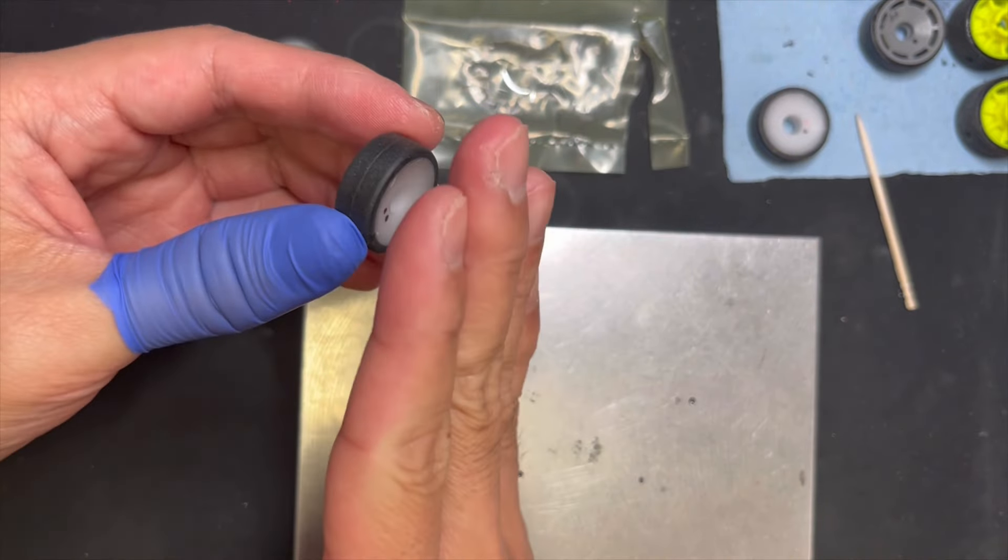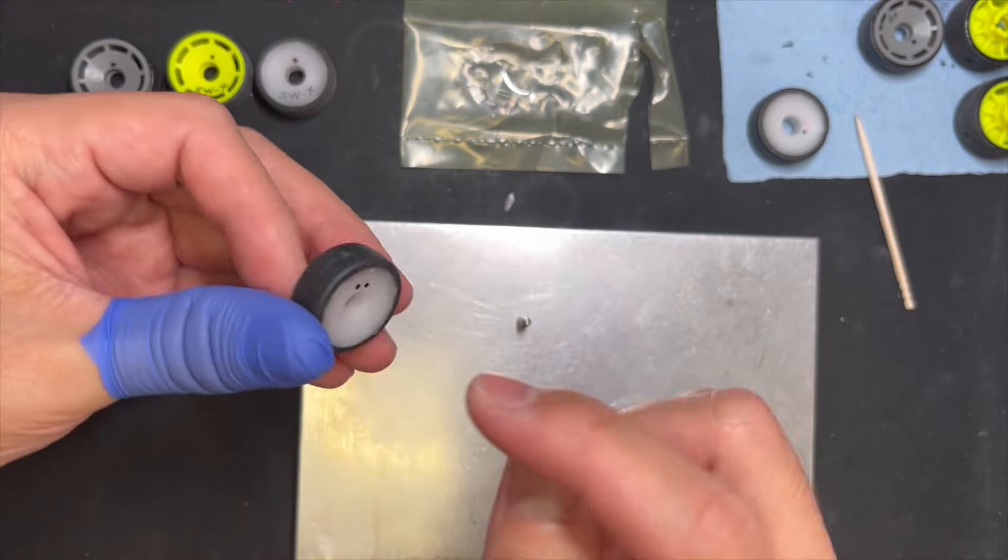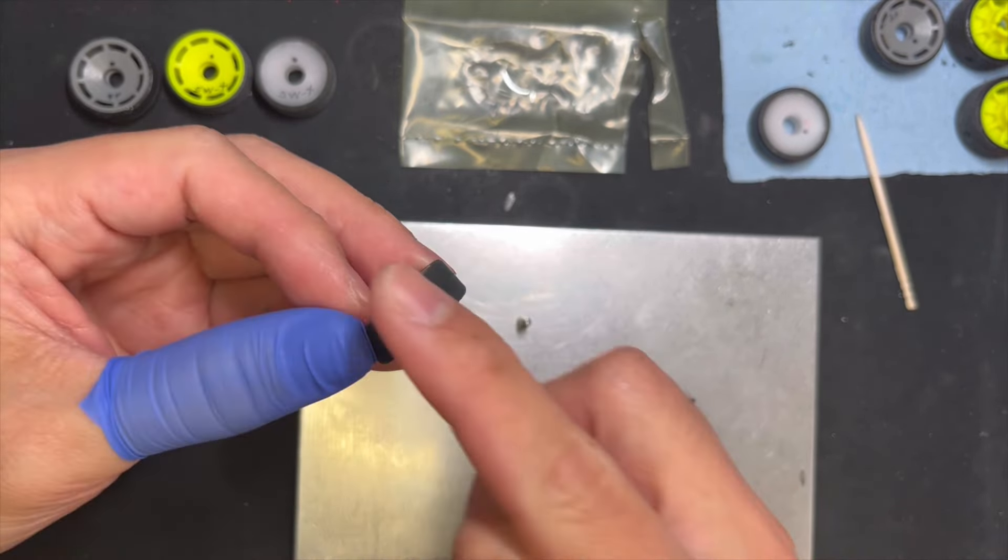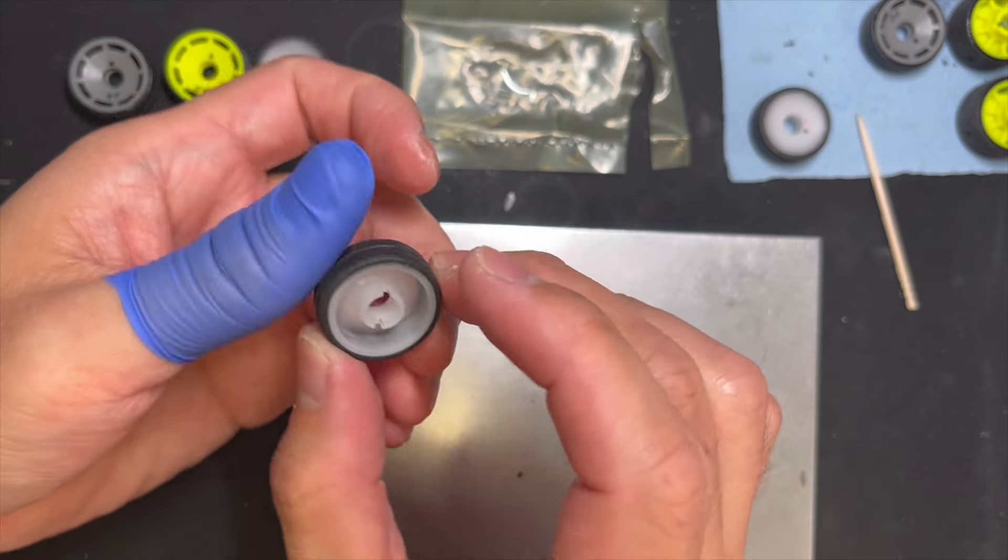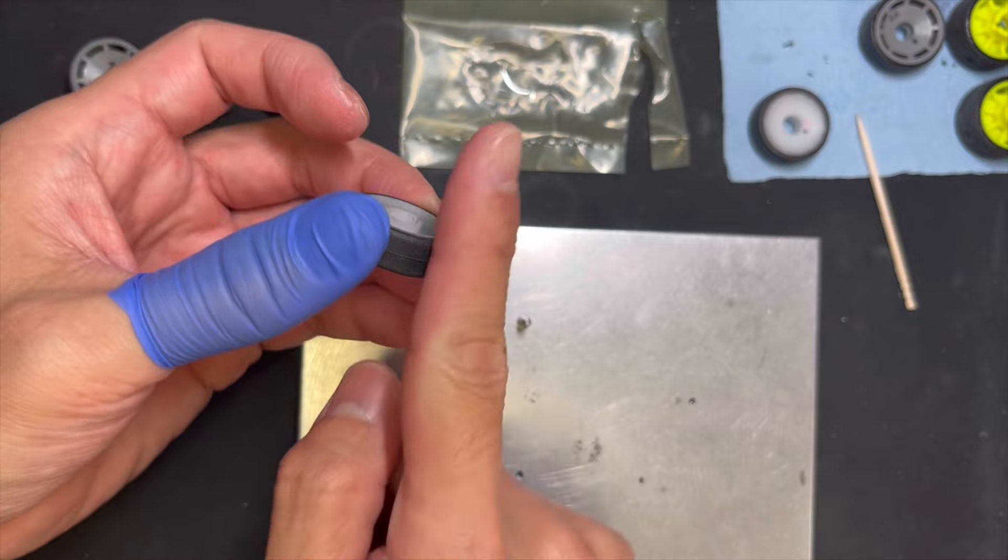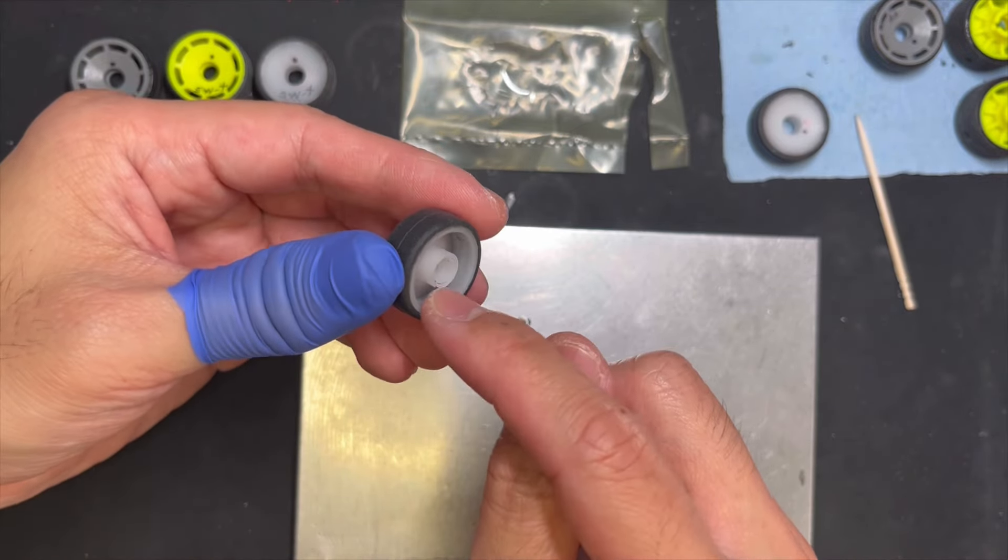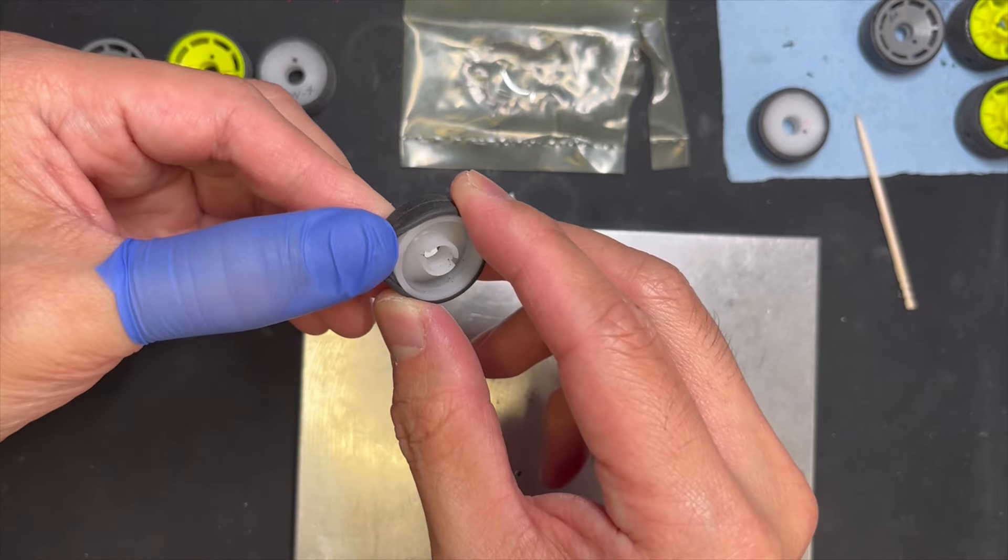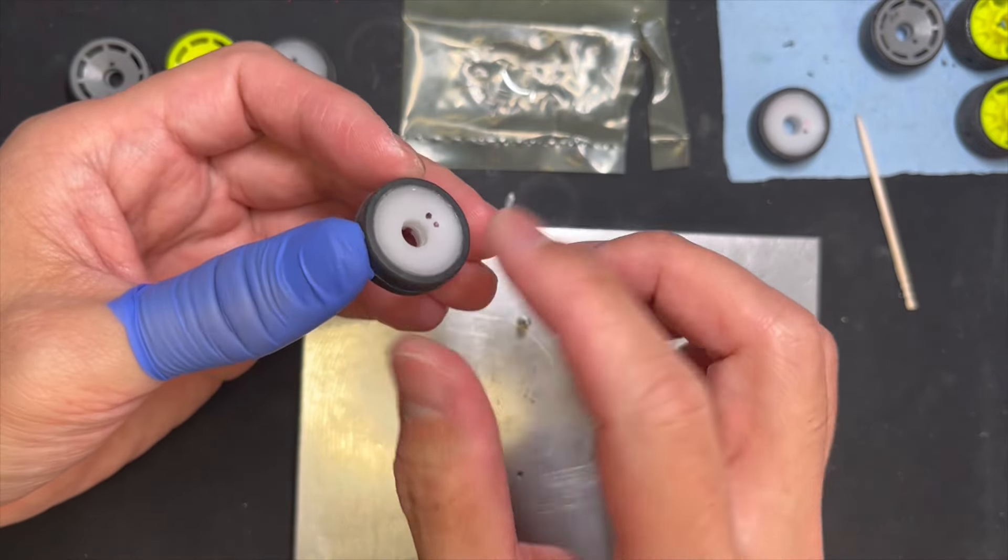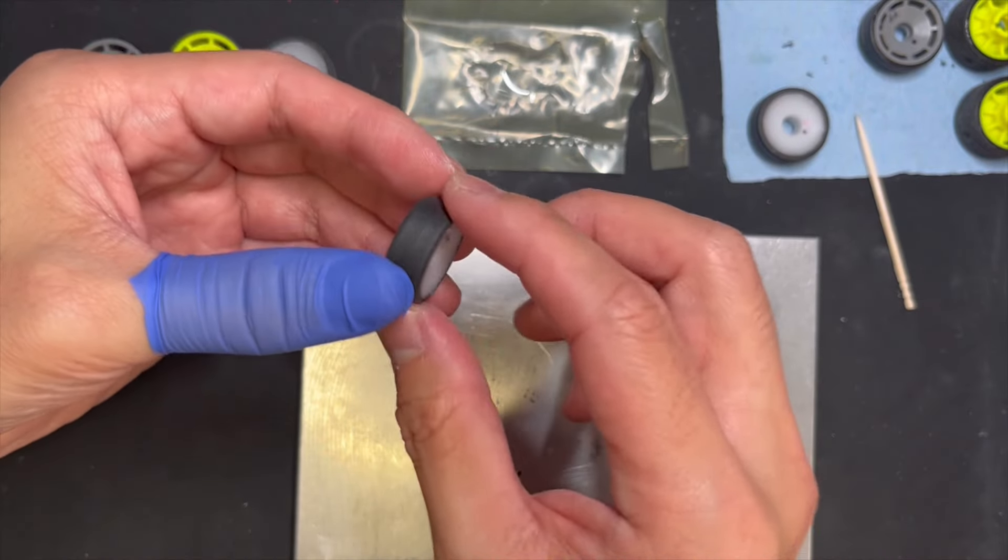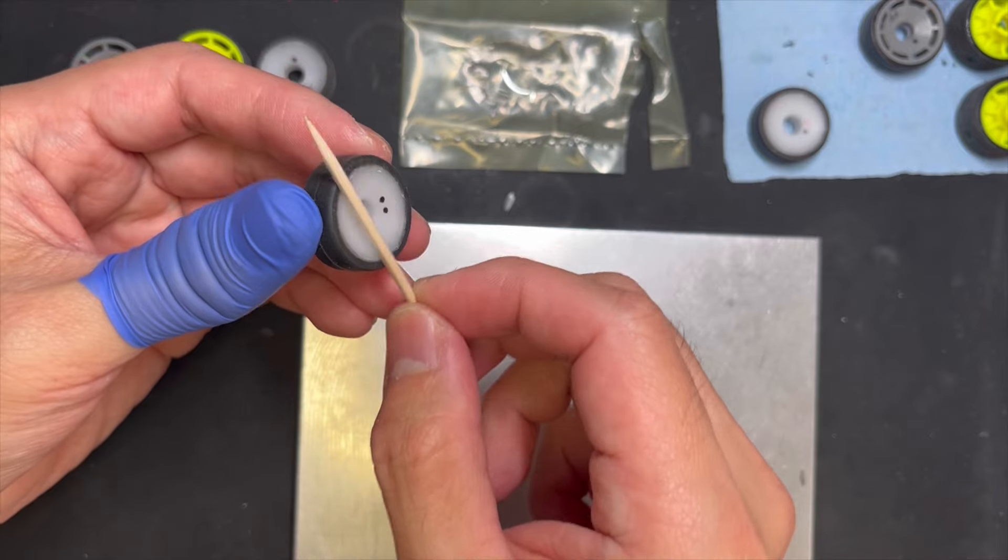Now that the front is dry, let's work on the back side. You want to glue the front side first because when you put the glue, you're pushing the tire towards the back. And because of the lip of the wheel and that step on the tire, the tire is not going to slide out of the rim. This is why you want to do the front first. Before, I did the back for video purposes. I glued this side and when everything was glued and it was on the lip perfectly fine, on the other side the tire was sticking out and I tried to push it in and glue it. I couldn't do it. It wasn't flush as this wheel right now. The tire and the rim are flush.